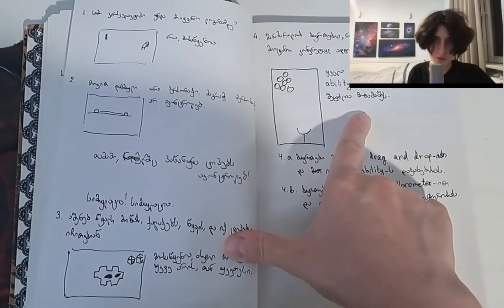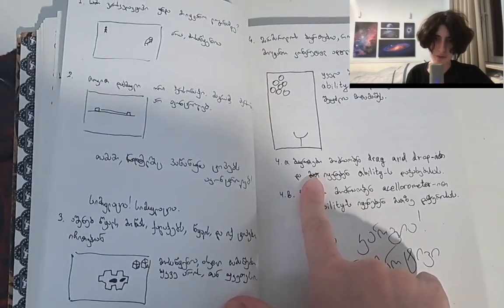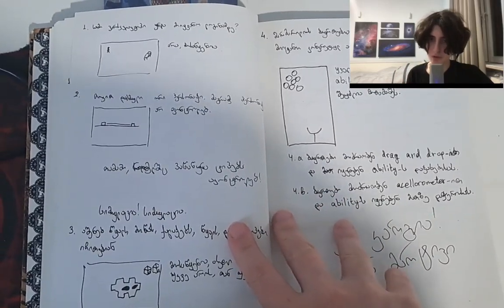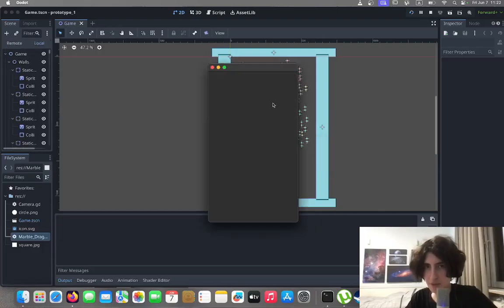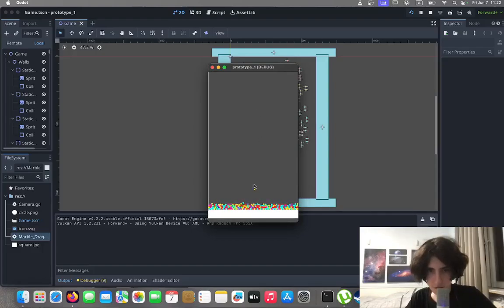My mind kept going to it, and I felt like that was both the most solid idea as well as the easiest to execute, which then led me to my digital prototypes. So the first digital prototype was just a ball pit. Again, I tried to capture that idea of marble balls rolling around, to figure out what was so fun about them. This is just marble balls spawning and flying around, and you can pick one up and throw it, which was pretty fun, but not a full game.